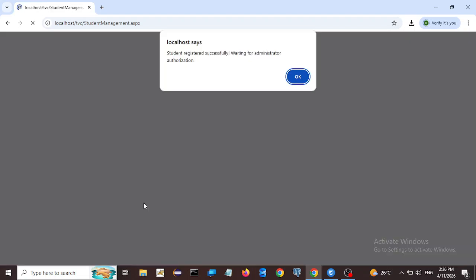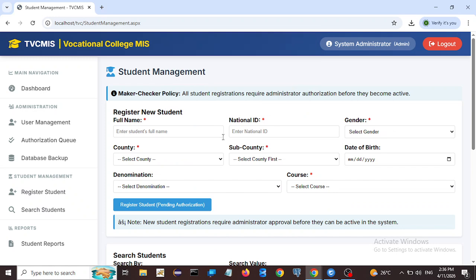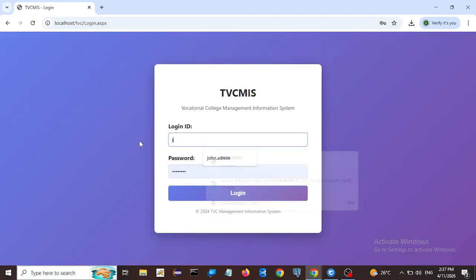The system will add that record to the database, and it will show you a message that the record is waiting authorization. This means that in the software you have entrenched a make and checker policy whereby no single user can initiate a record end to end, and this is a safety measure for data integrity and to ensure that all the pieces of information in the system have been checked and verified by the relevant supervisors or the managers or the people in charge. So you need to log in with another user and approve that record.